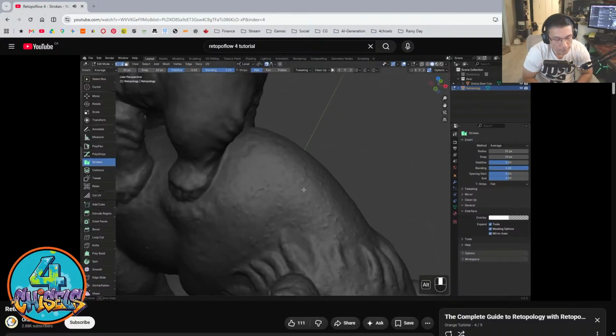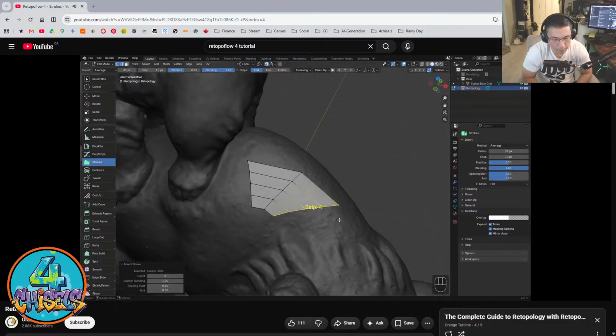Next up we have blending, and this is if you draw two parallel strokes like so, how does it interpolate between them? Let's say I increase the cut count here, and you can see that there's a nice smooth transition between the two strokes. I can adjust this either in the redo panel with the smooth blending option, or by holding down Shift and scrolling up or down. A value of 0 is going to make everything linear, a negative value is going to make it smoothed in the opposite way, and a value of 1 or above is going to add that smooth interpolation.